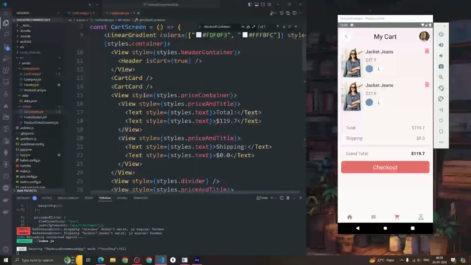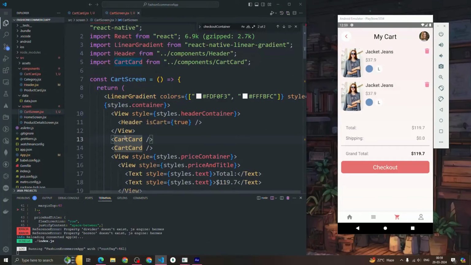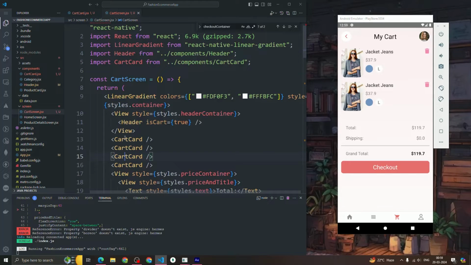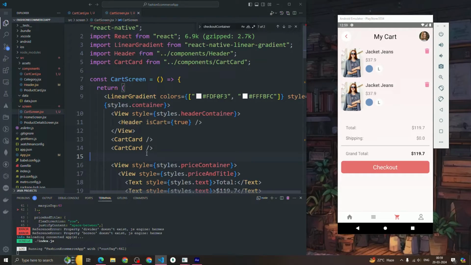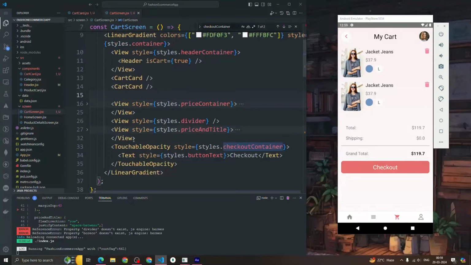Now if we add more items here, like this cart, you can see that it's not scrollable. To make that scrollable, what we are going to do basically, we're gonna have a flat list instead of a normal view like this. So let me do that as well.